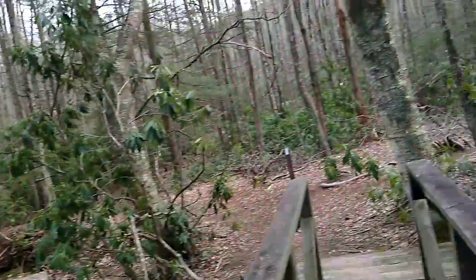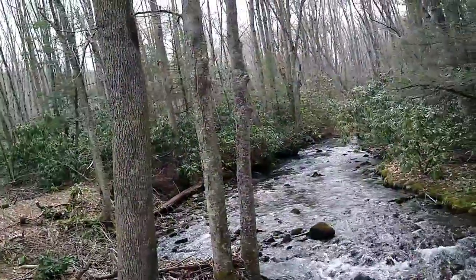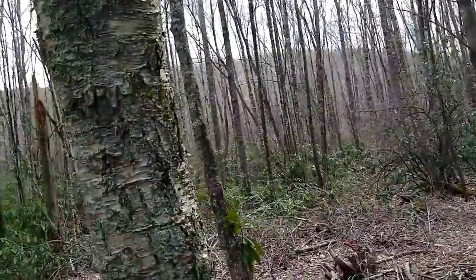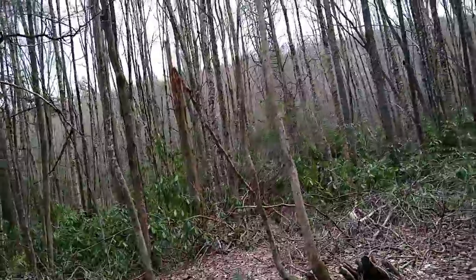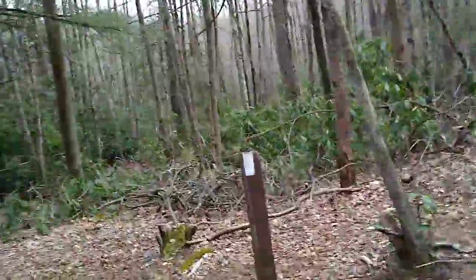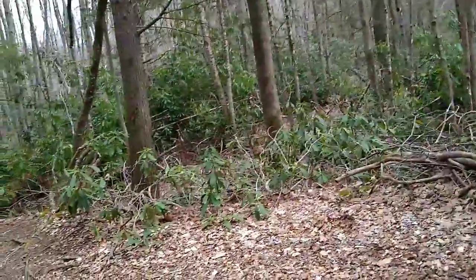But the last 4 miles, I'm sorry, I didn't mean to move it that fast. The last 4 miles, my feet have been killing me. I don't know if it's coming through that 17-mile day that we really did some damage to our feet through the Grayson Highlands. Taking 4 days off and not hiking much probably didn't help. And then I had to swap out brand new shoes.